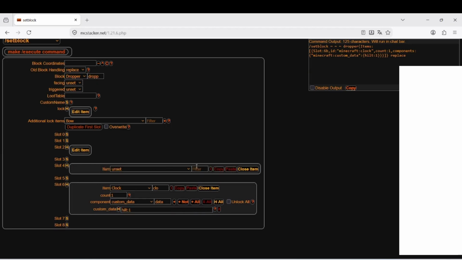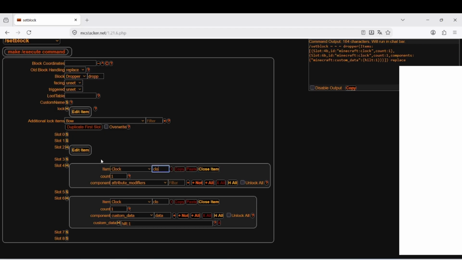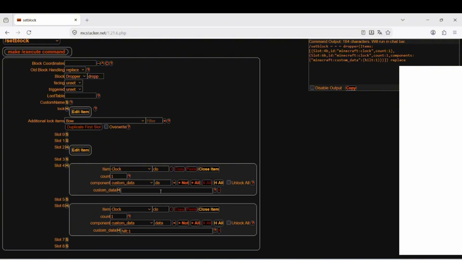And then we want a crossguard. I'm using clocks because they are basically useless in vanilla, and again you can use anything else, but I wouldn't use items with some kind of mechanic, for example blocks, so you wouldn't be able to place them and lose the custom data.